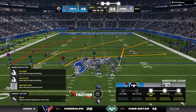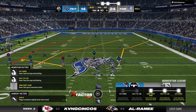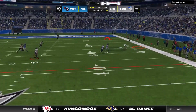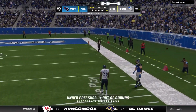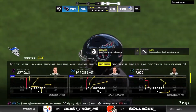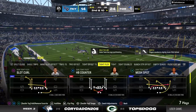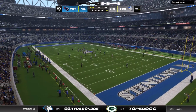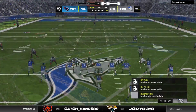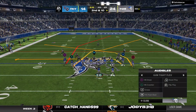Now the defense has to come up big. They've got to go for their strip of the football on each and every snap to try and give themselves a chance. Throwing on 1st down, but this one winds up to be incomplete. It's a tried and true formula, and I don't think it'll change for as long as we play football. If someone's trying to throw the ball and you can put pressure on them and make it tough, that's only going to help your defense. Yeah, he's since being hurried. He got rid of it before taking the hit, but incomplete.